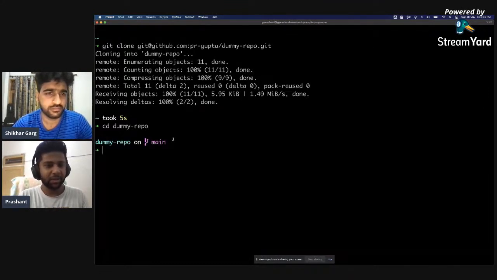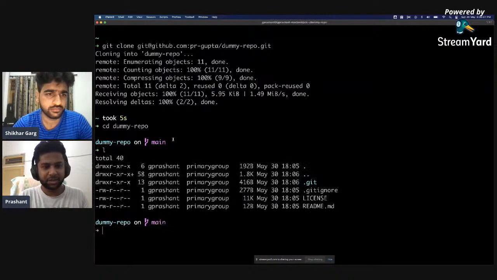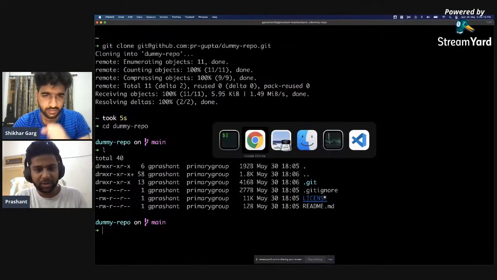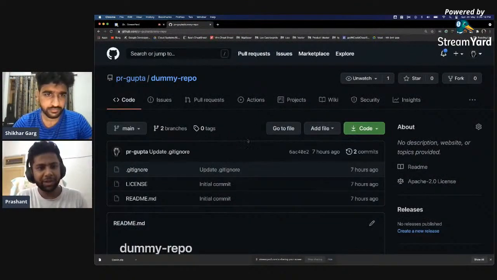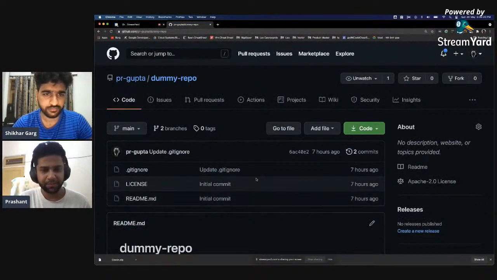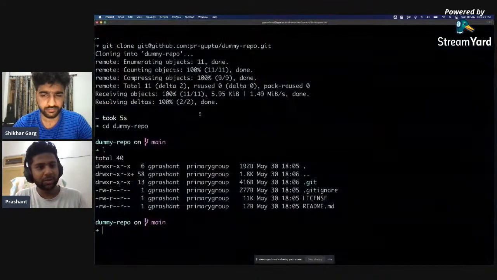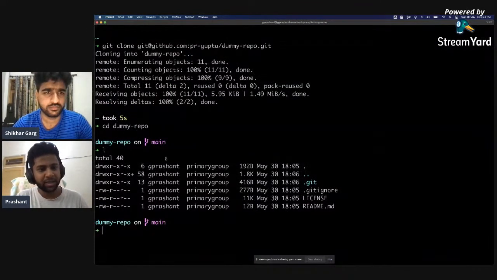And now let's take a look at what all we have here. If you take a look over here, we have a readme.md file, we have a license, and we have some file called .gitignore. So this command called git clone takes a remote repository and clones that repository into your local.